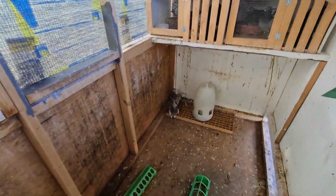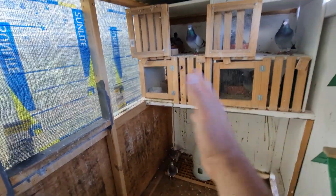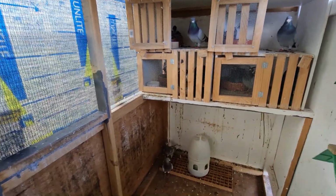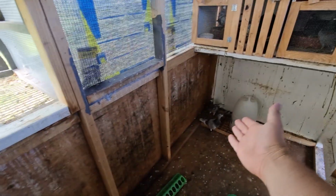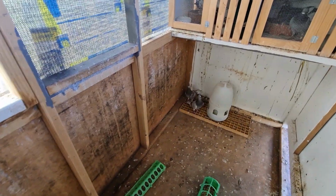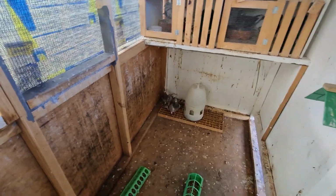Quick update on the breeders, more updates to come, things are happening. Basically we're going to wait for all these babies to finish, then we're going to change a few pairs, leave a few together anyway, but a few Tiger Grizzles will go. We're going to change him. We need to use that hen. She might go with one of the Vanderblocks. Very excited to test those guys out. Those things are pretty impressive, so I'm interested to see what the babies turn out like, and a few other changes.